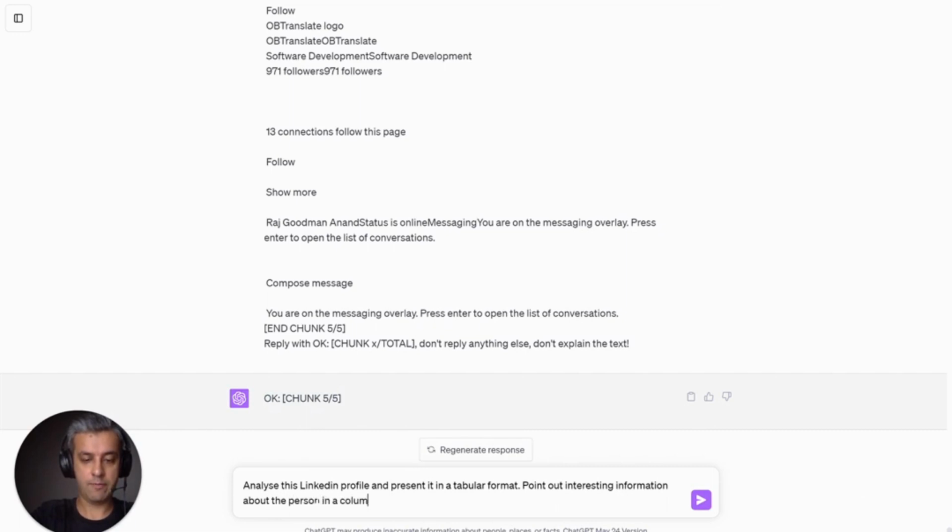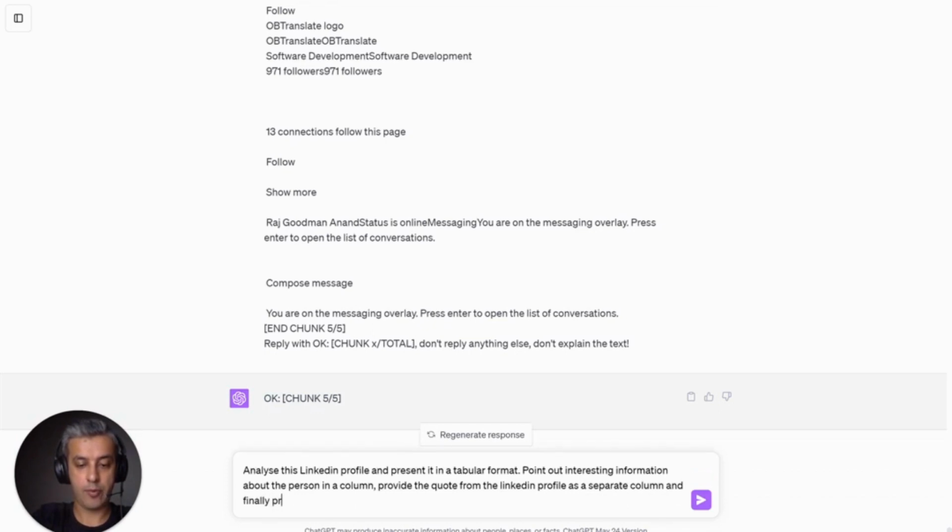in a column. Provide the quote from the LinkedIn profile as a separate column, and finally provide a percentage of how interesting this is.